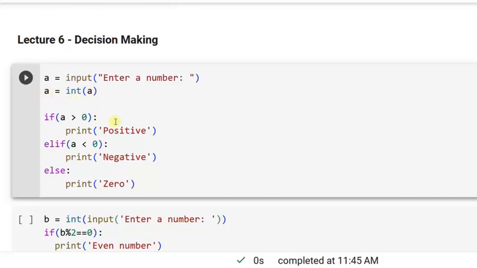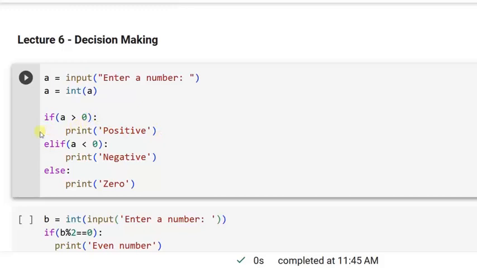Now we are checking for one condition. You write if, in brackets, a greater than 0, and then, as in the for loop, we put the colon here to indicate that whatever we type next comes under this if block.